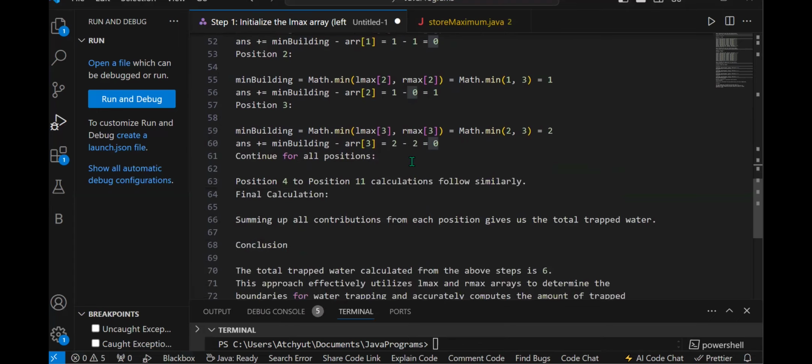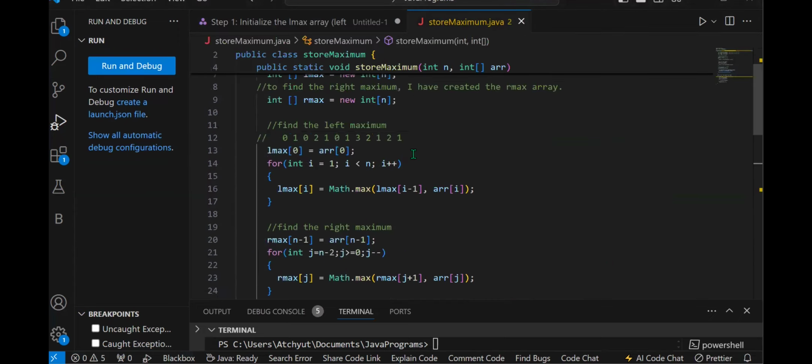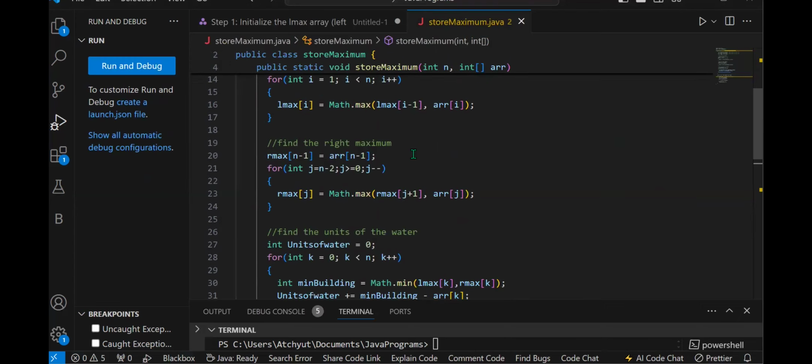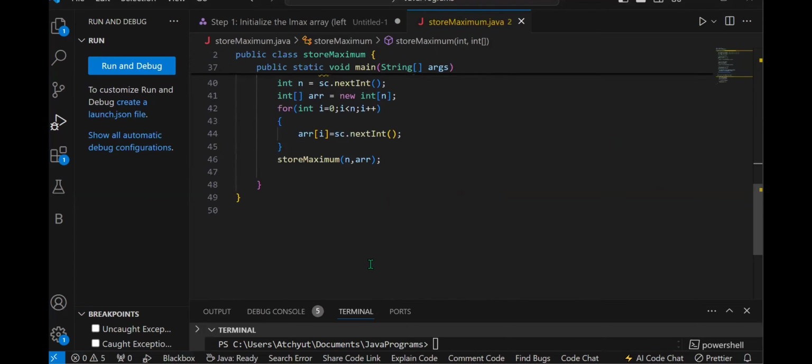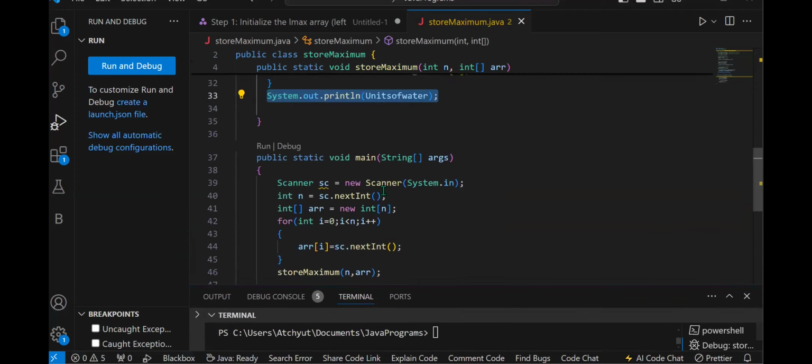Simple. Summing up all the contributions from each position gives us the total trapped water, right? I hope you understand. So in this way, we can get the units of water.